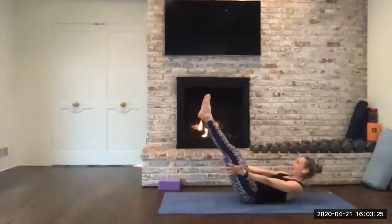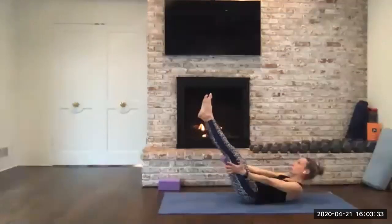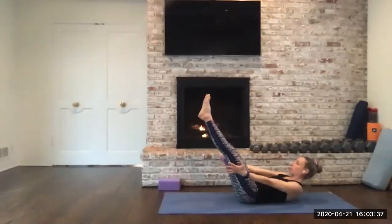Legs are going to lift up on an angle. Now, if legs on an angle doesn't feel good, your legs can go straight up towards the sky. My lower back is still down. My neck is long. My arms are reaching forward. I'm holding. Use the block to really squeeze the inner thighs together. This is going to create that core engagement.